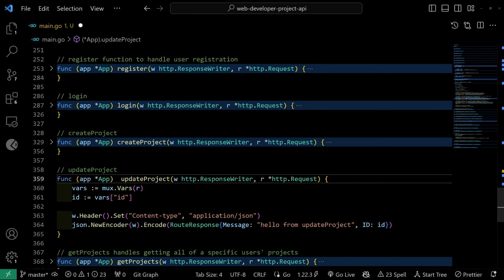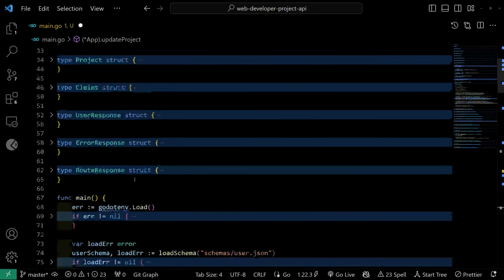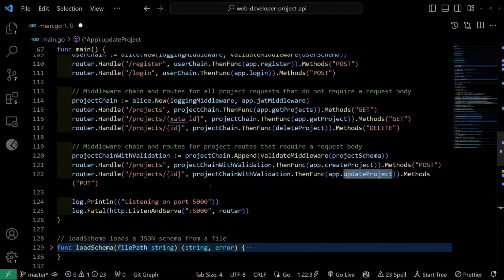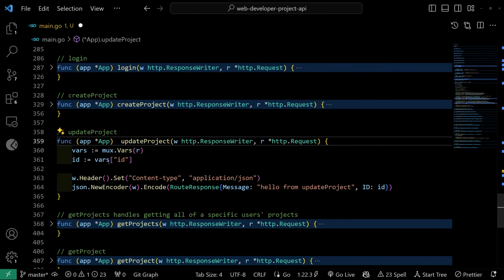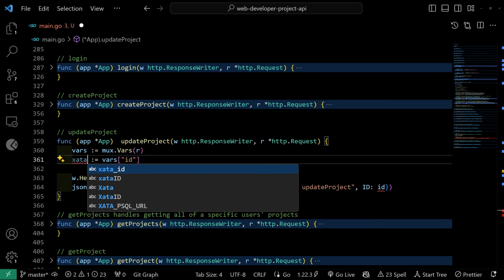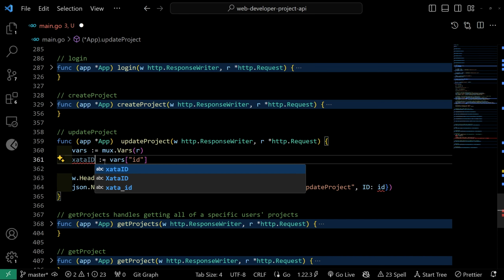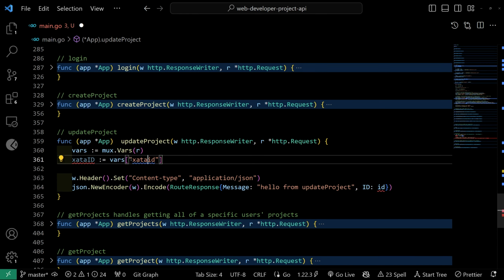Cool. And then I do need to make sure that it's the Zeta ID that we're passing in over here and not an ID. Cool. So let's head back down here. All right. And we are extracting the Zeta ID like that, and it's going to be like that.